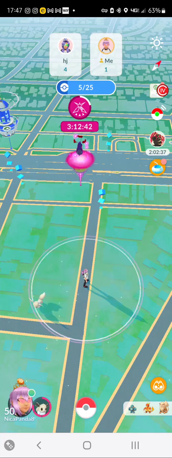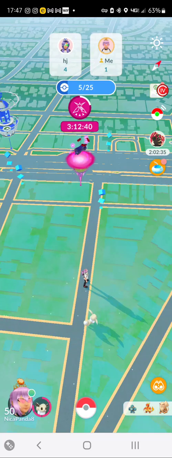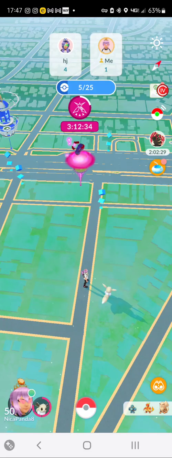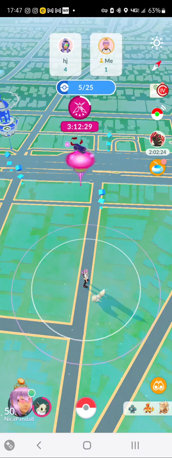You can keep trying as much as you want with your same 400 particles, even if you die completely. So on the first day, I died completely. It took my particles. I couldn't even try again. But that has not happened again. So as long as you try the same raid, you're okay.